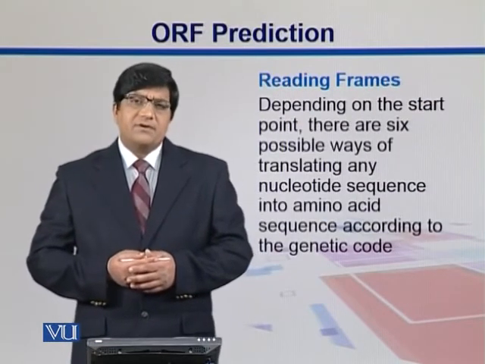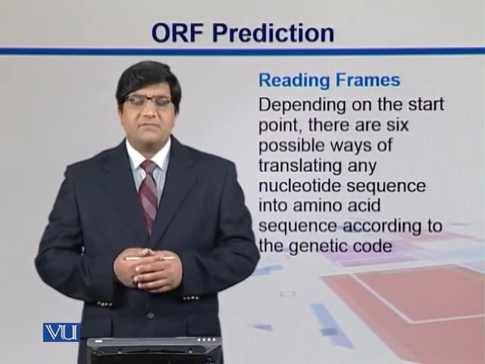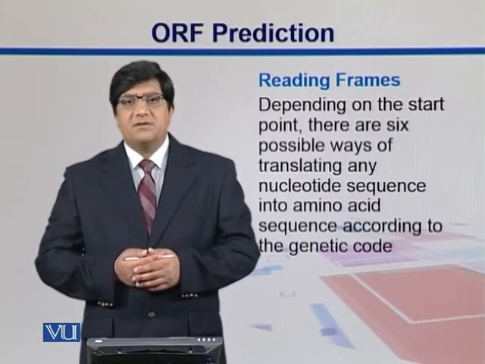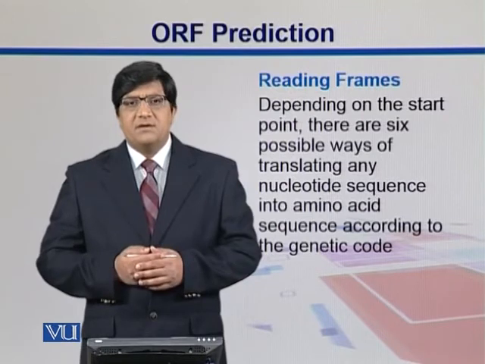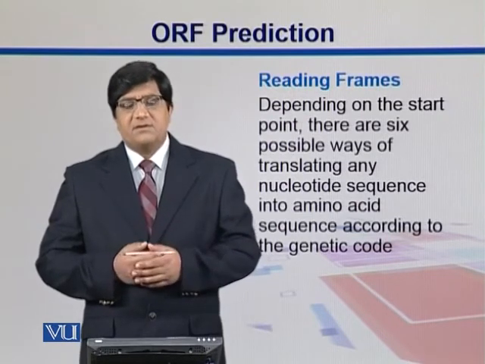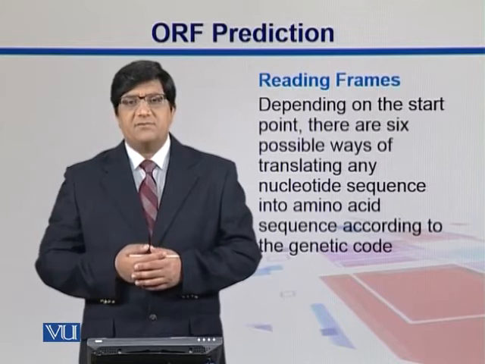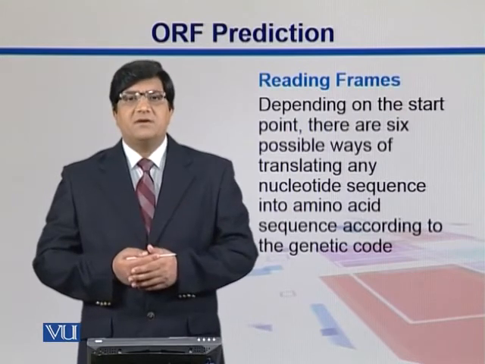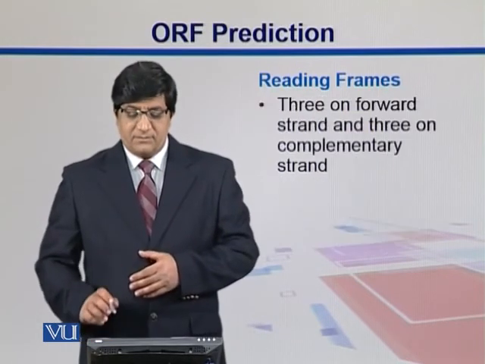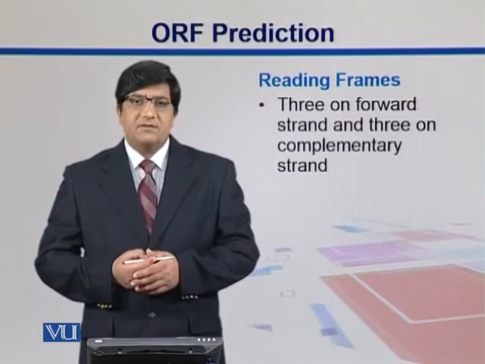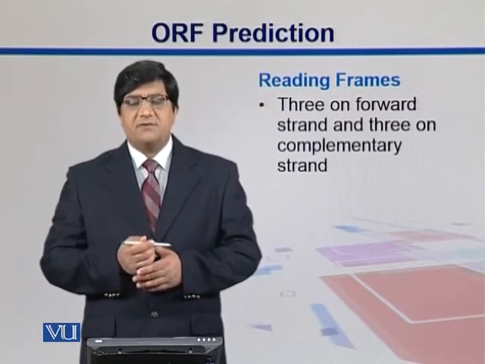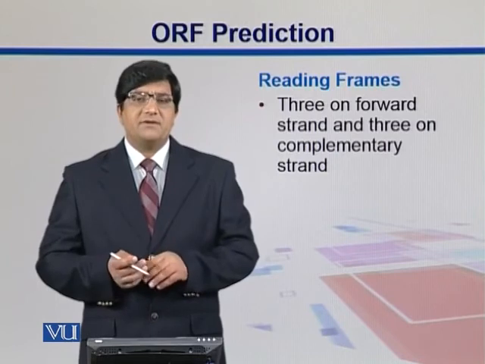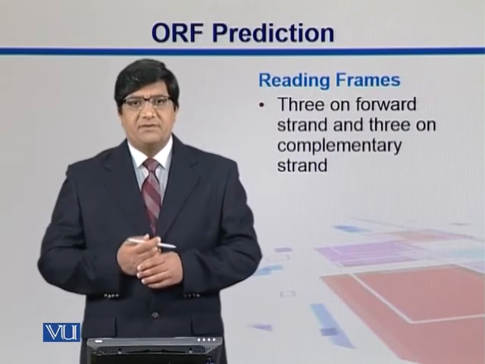Depending upon different start positions, we can define different ORFs. If we want to go for those triplet codons, we can start with any nucleotide. In this way, we have three different possibilities for one of the strands. And since we have two strands in the DNA, in total we can have six different reading frames, or reading registers. Three are on the forward strand, which runs 5' to 3'. When you write a DNA strand, you write it in the 5' to 3' direction, so we call it the forward strand. And then there is a complementary strand, which runs 3' to 5'.